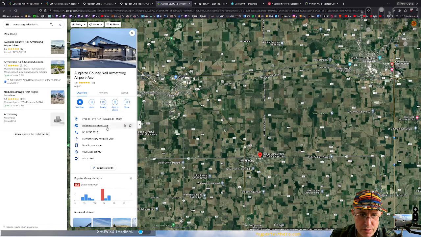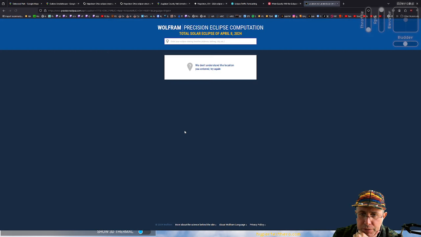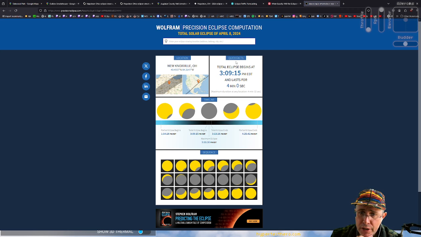Let's get the address here. I'll copy that. Then let's go back to the Precision Eclipse and let's put that there. Let's see what time they give us. It doesn't understand the location. Let's put just New Knoxville, Ohio, maybe. There's probably a lot of people doing this at the same time, so that website may be a little slow. All right. Lasts for 4 minutes, okay? Begins at 3:09 and 15 seconds. Total eclipse begins, okay? This thing here.